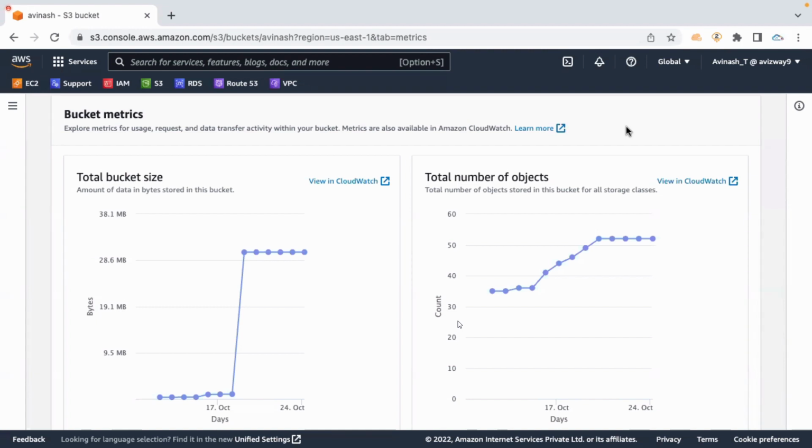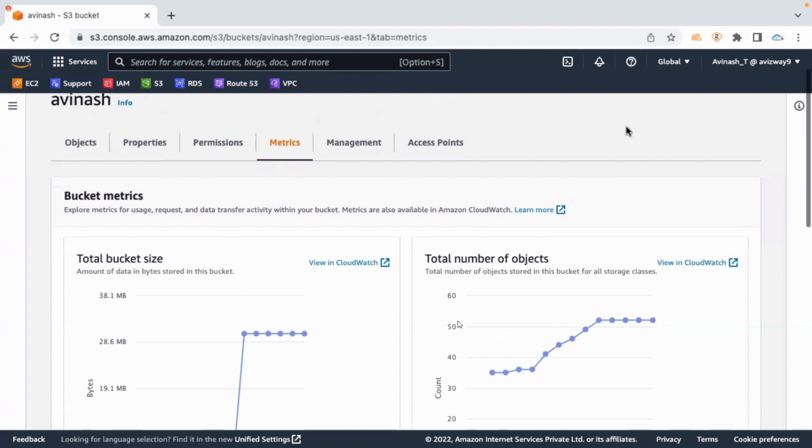So you are looking for how many requests came to the S3 bucket, how many client side errors are there, how many server side errors came. All of those we can get as a graph, but on an additional cost basis. How to enable that, I'll show you. You guys don't enable it. Okay. If you enable it, delete it immediately.